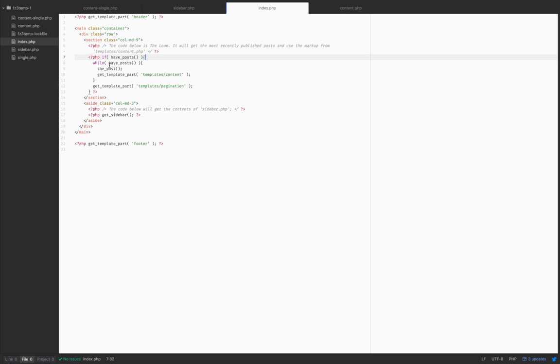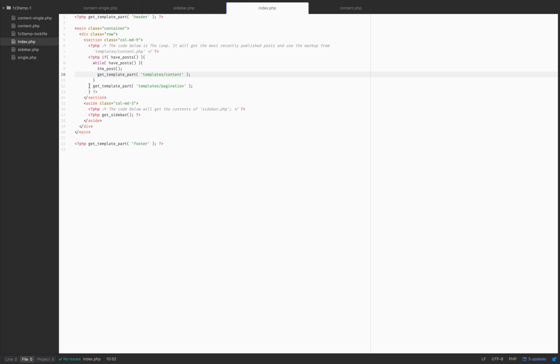So we do have posts, so we proceed in our code to our while statement. While statements let you reiterate the same code as long as a condition is true. So as long as we have posts, we're going to run the code inside of the statement. In our statement, we have this line, the post, which allows the loop to advance itself. If you don't include this, you'll run into a bunch of problems with having an infinite loop that never finishes. And then we have a call to this getTemplatePart function.